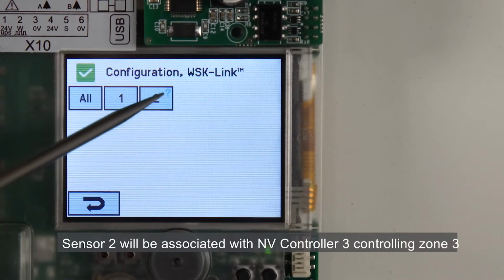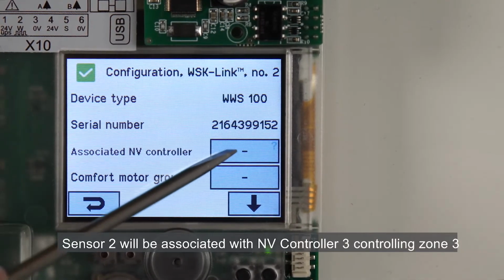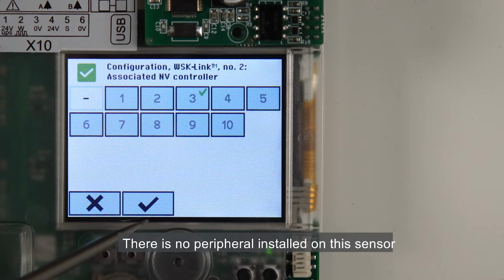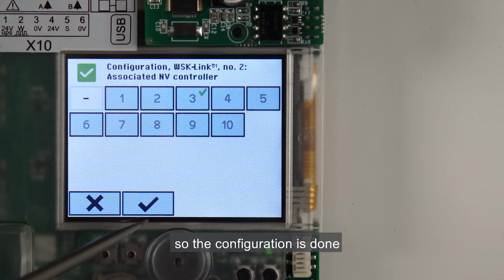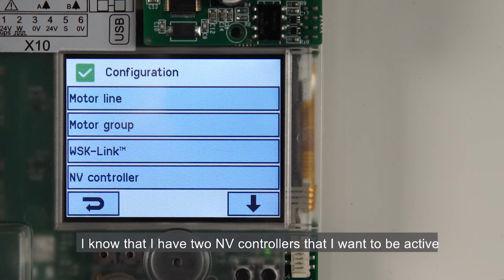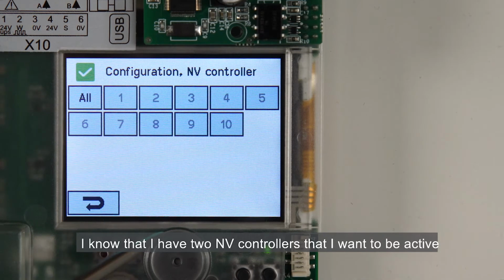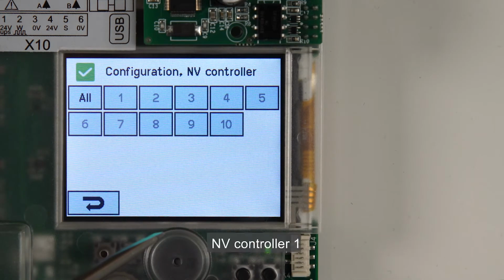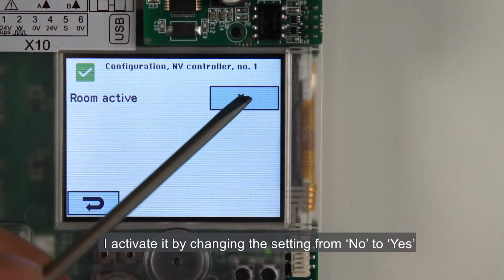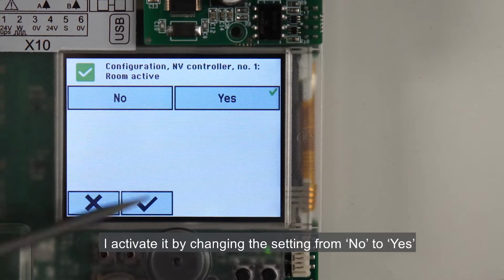Sensor 2 will be associated with NV Controller 3 controlling Zone 3. There's no peripheral installed on this sensor, so the configuration is done. NV Controller configuration. I know that I have two NV controllers that I want to be active. NV Controller 1. I activate it by changing the setting from No to Yes.